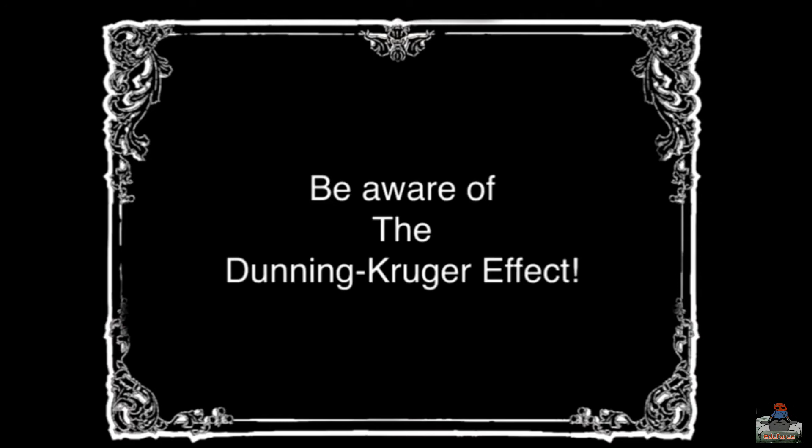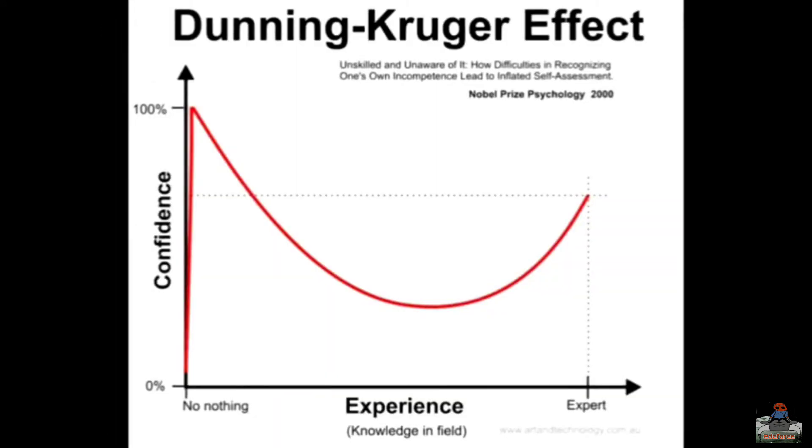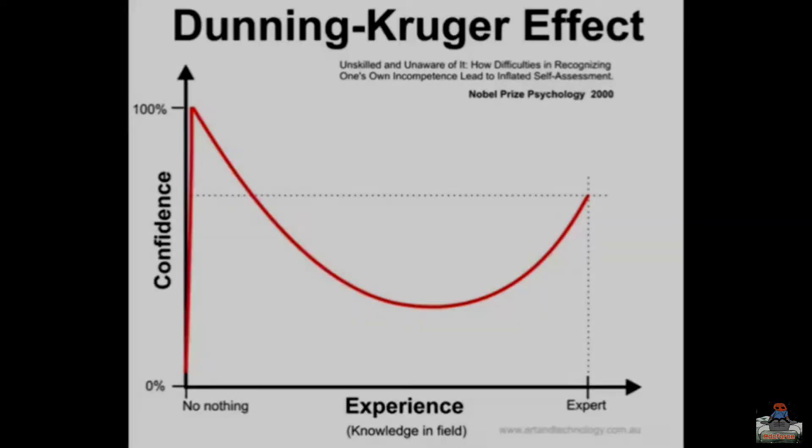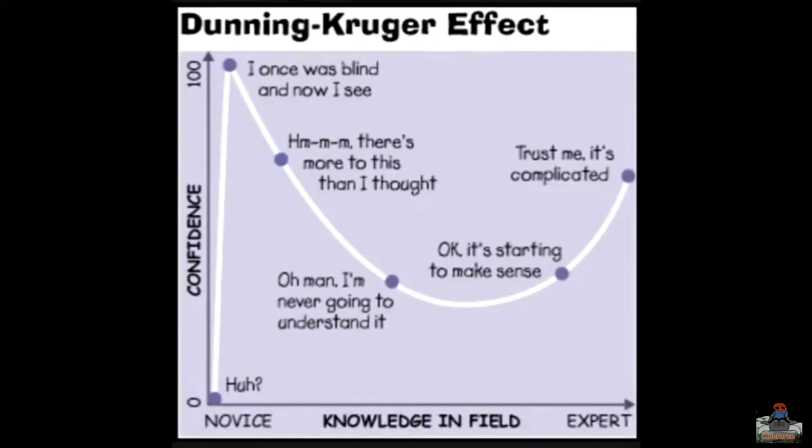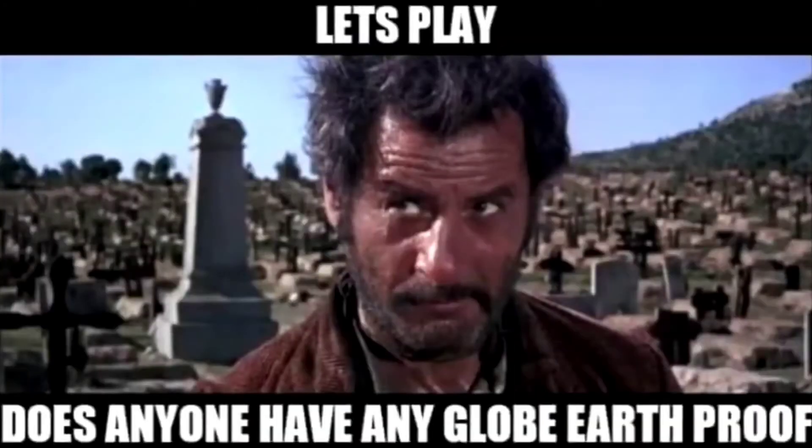Also know of the Dunning-Kruger effect, a cognitive bias in which experts mistakenly assess their cognitive ability as greater than it is. It's related to the cognitive bias of illusory superiority. And also comes from the inability of people to recognize these experts' lack of ability. Obviously, in this interview, I couldn't say what I really wanted to early on, as I didn't want her to walk out. I wanted her to cover more subjects, and get more answers. So take a seat, and buckle up. And this gets more interesting as it continues, and presents a big key. One the truth community is needed for a while. Okay, let's play.